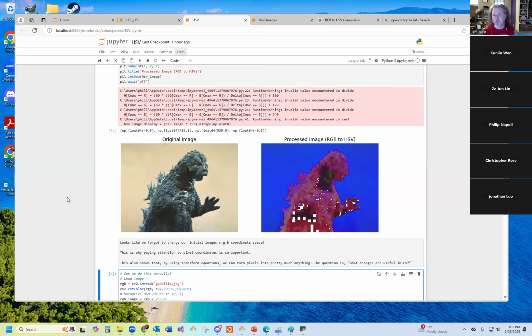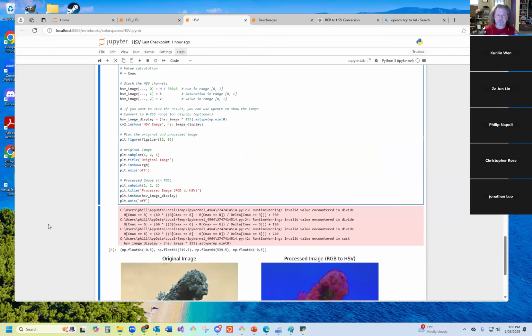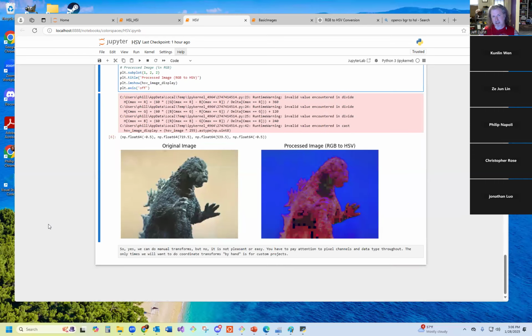So it still kind of works out to what we needed it to be, even though we botched the conversion. And if I come in here and fix it, now that I've got the right conversion, because I put it in the right coordinates, I have a better version that I can work with a lot easier. And that just goes to show, you've got to know what you're doing to do it well.